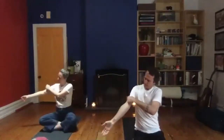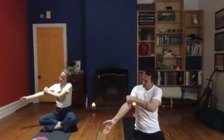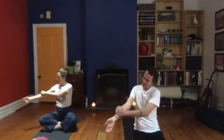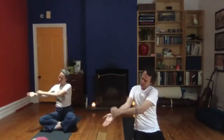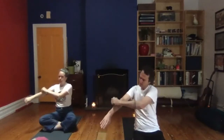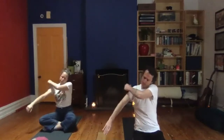And then let's open down the other side. Just hold around that elbow crease. Down the inside of the arm, to the wrist. All the way down the palm, turn the hand over, large intestine meridian. We trace it up the back of the arm. Come back to the chest. And slowly bring the hands down. Let's roll the shoulders.